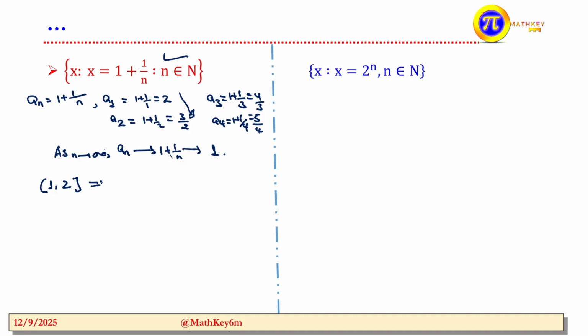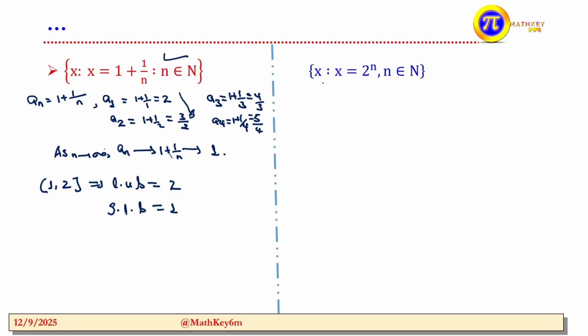From this, what is the LUB for this one? LUB means the least upper bound. From this, you have to take the greatest of all, that is the element of our set, so that is 2. What is the greatest lower bound for this? The greatest lower bound is 1. It is not an element of our set. So we can determine such forms.